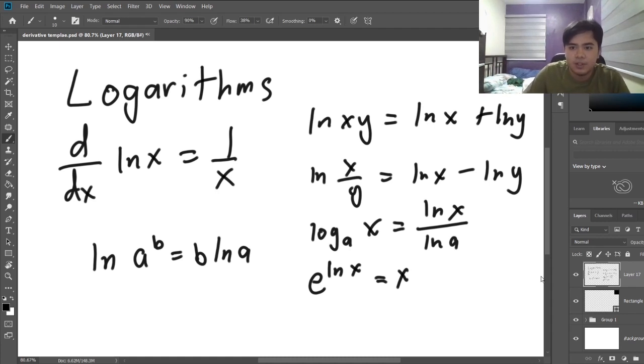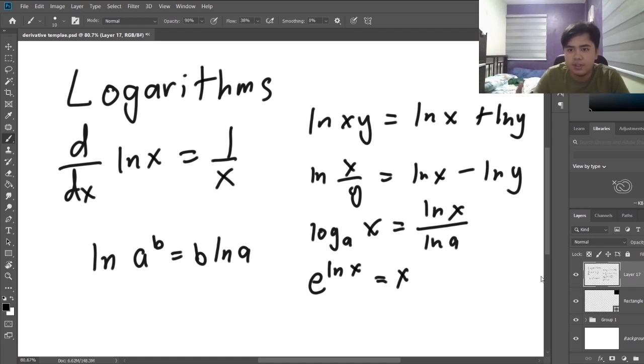Now, the other identities apply to any log base, but most of these are important in the ln world. We're going to tackle them in ln form, the natural logarithm. So ln of xy, which is the product of x and y, is equal to ln x plus ln y. That means you can split products together within logarithms. Similarly, ln x over y is equal to ln x minus ln y.